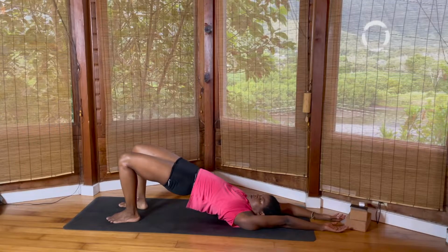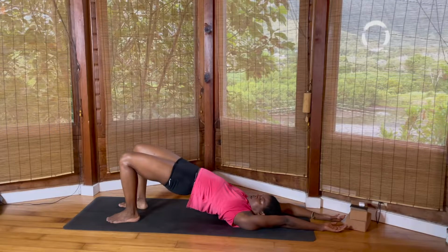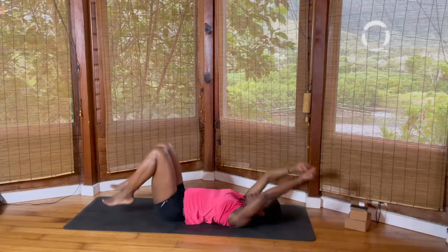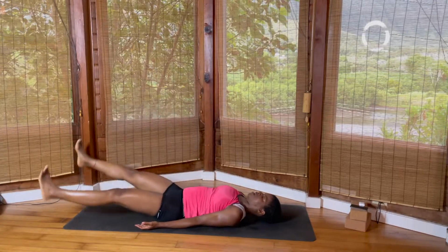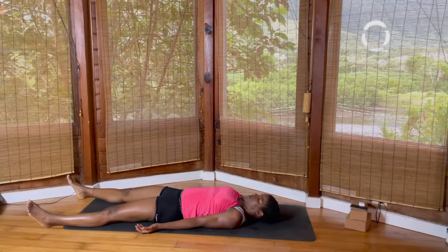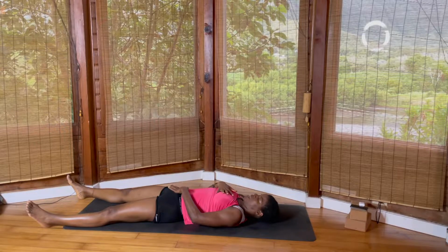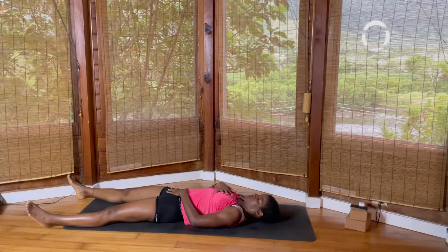One, two, push on those big toes. Three, four, I want you to release down on the mat and lift your legs up. Release the hands by the side and release right away. Shavasana, one hand on the heart, one on the belly, and just feel the breath in and out.